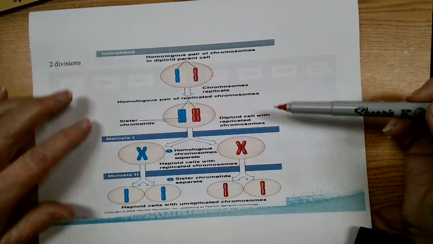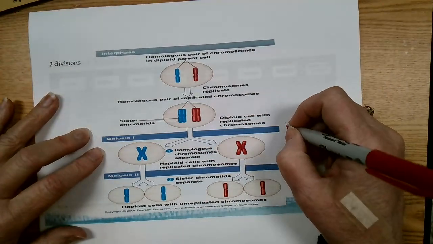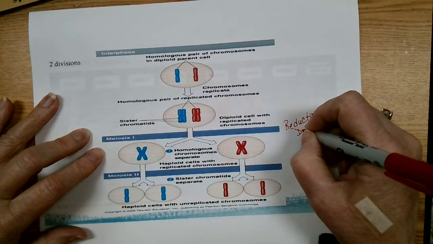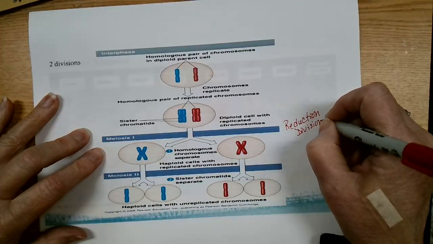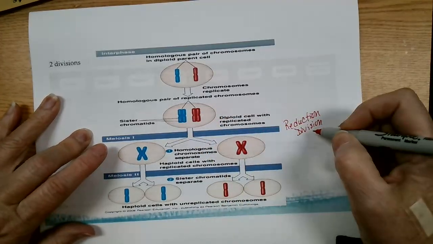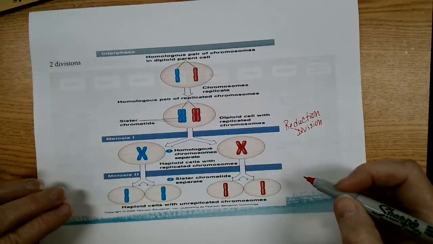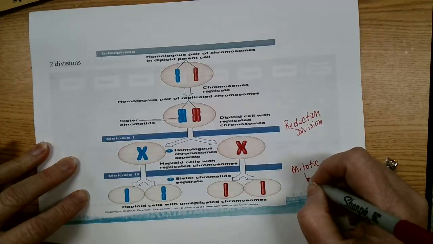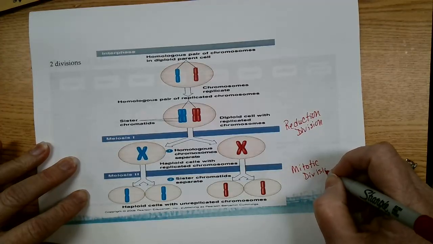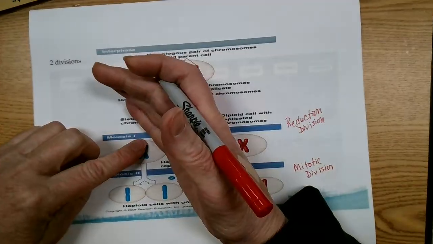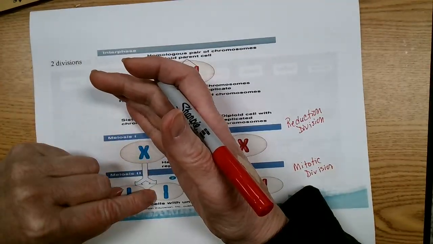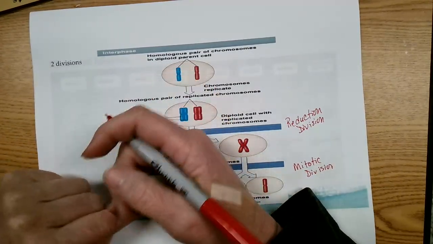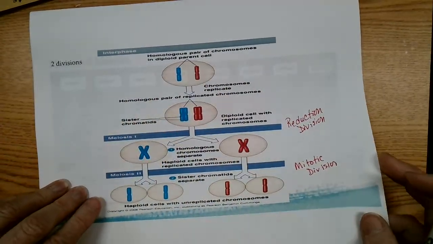In fact, they call meiosis 1 the reduction division, because as that cell divides, we reduce the chromosome number. In the second one, they call it the mitotic division because it looks just like mitosis. If you had started out with this cell and it went through mitosis, every single chromosome would line up right in the middle, and then boom, they'd split as single chromosome. The replicated chromosome would split into 2 single chromosomes, okay?